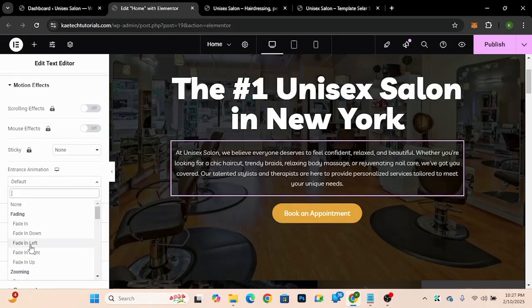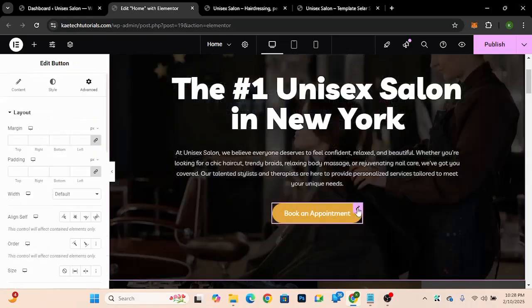I'm going to do the same for the button also. So I'm going to click on the edit icon over here, and I also add an entrance animation for the button itself. That one also I'm going to scroll down, and I'll come to Motion Effect.